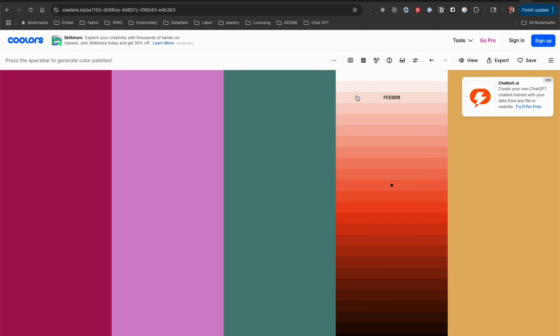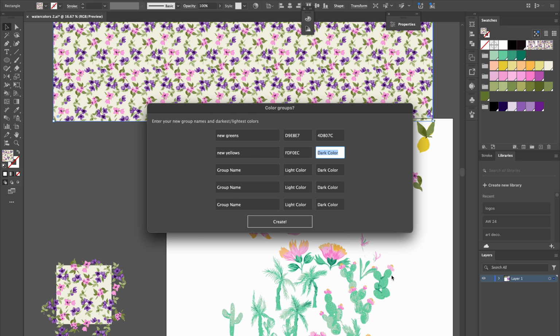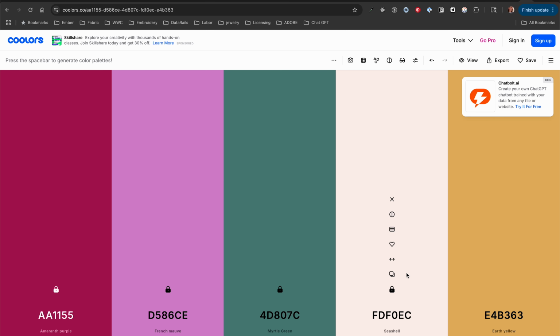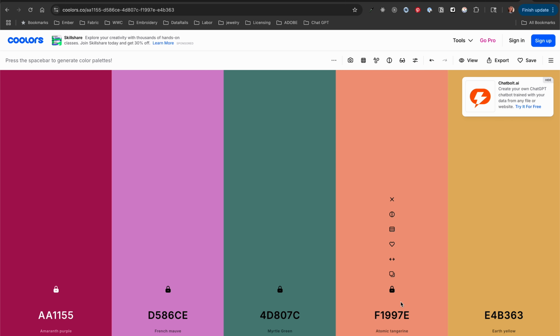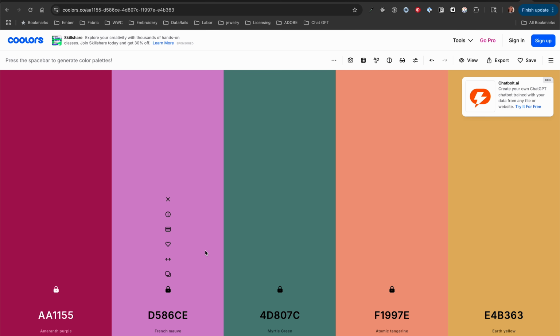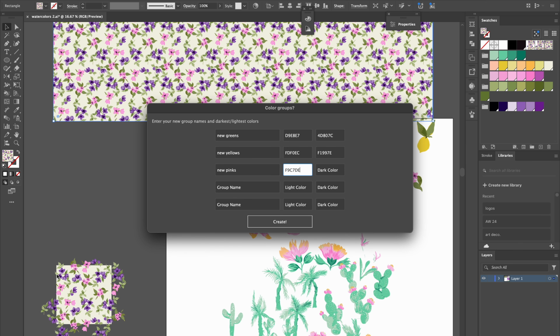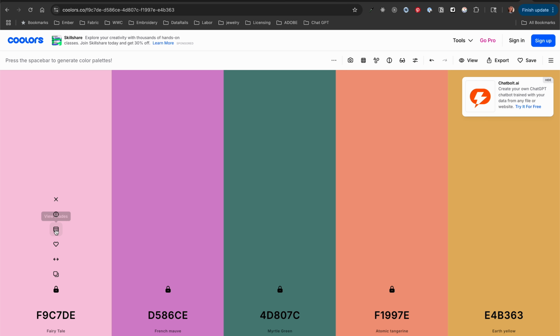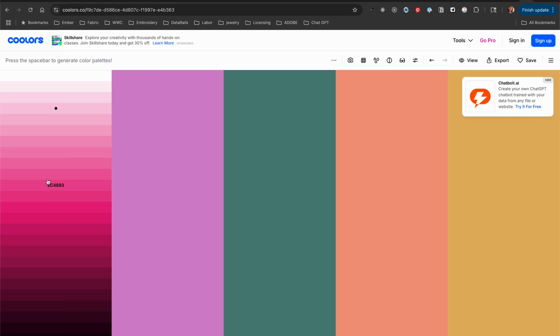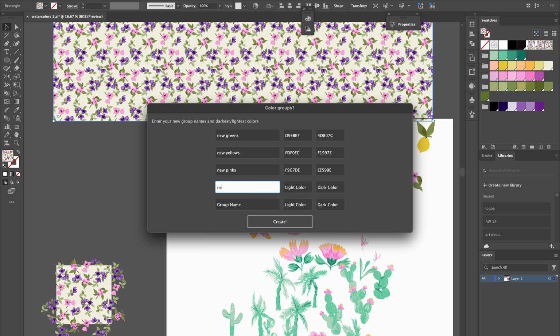Now I'm going on the new yellows, and I'm doing that lighter orange, and I'm going into a darker or more tangerine orange. And then new pinks, I'm going for this pink that is a more bubblegum pink, and get this really shocking pink, which I think is kind of fun.